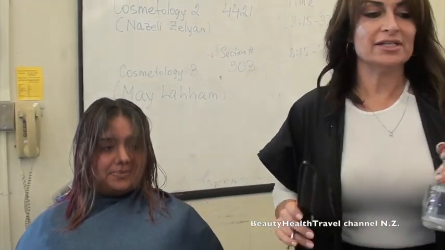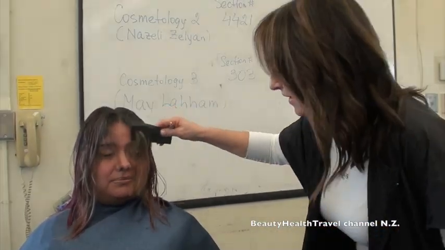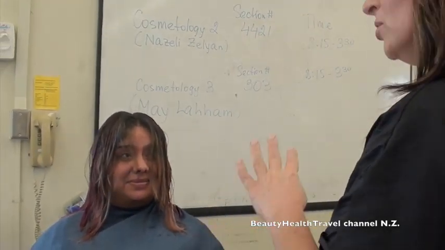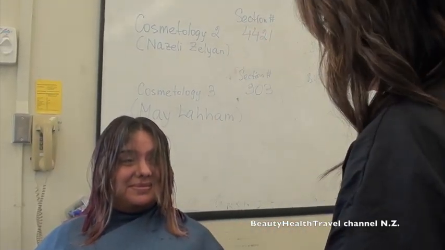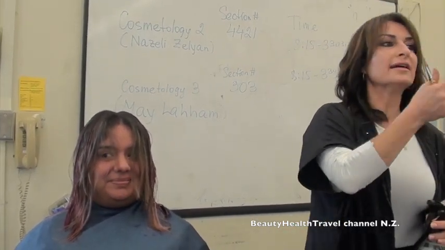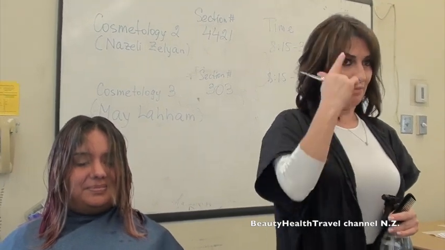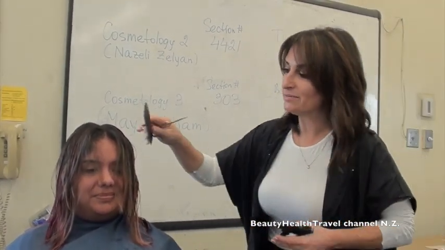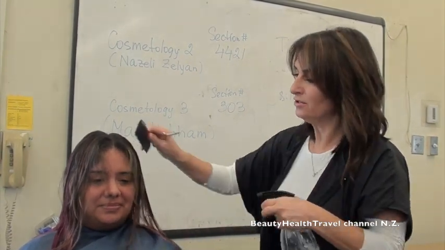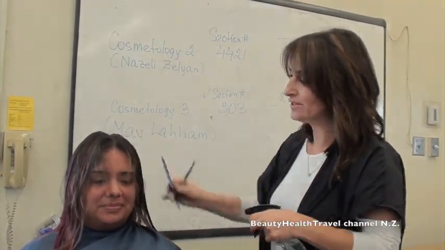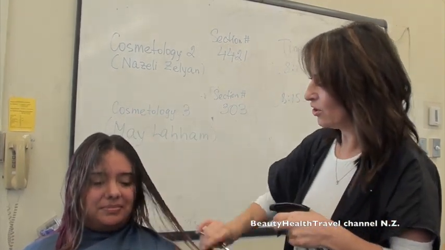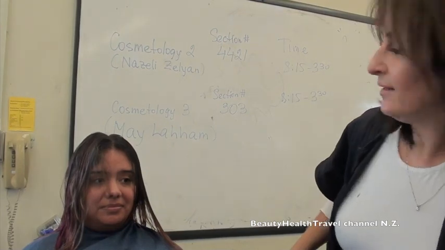Actually, before I do the other side, just in case you guys have to go, your bangs. There is a disconnect between the bang and the length. Do you want the disconnect, or do you want them connected? I want them connected. She wants them connected. So it's okay that the bangs are disconnected, like a Cleopatra kind of bang and then a bi-level. But she said she wants them connected, so let me show you how to do that. And she said she didn't want her bangs any shorter, so I'm not going to shorten them. I'm going to use them as my guide. She also said she parts it in the middle, so I'm going to go with whatever she does.